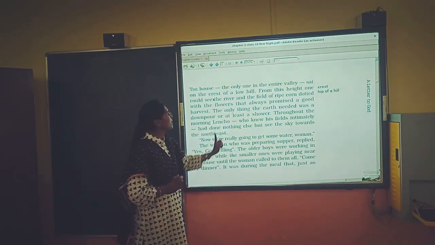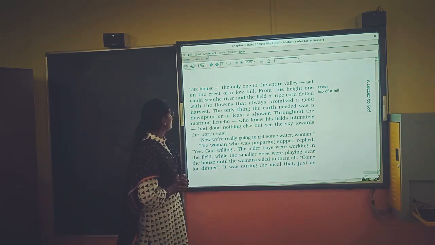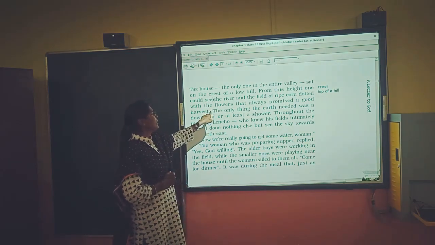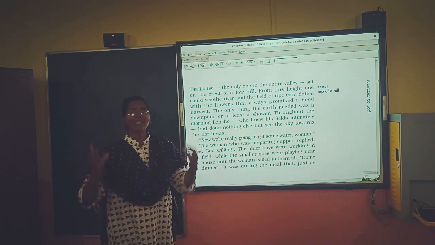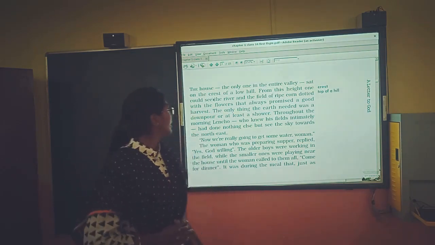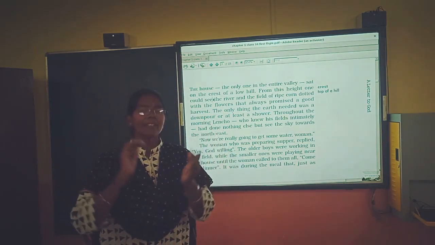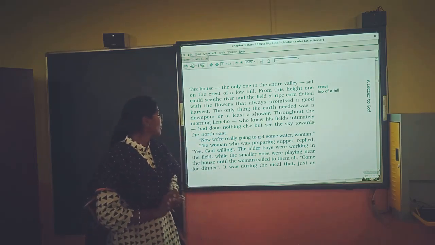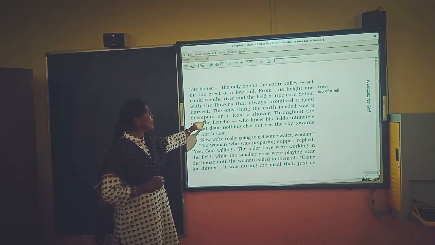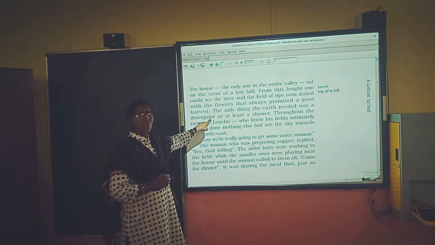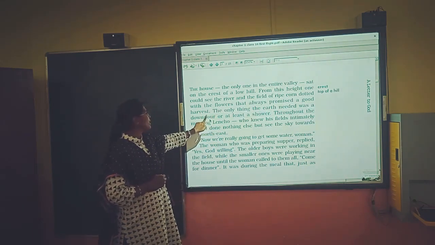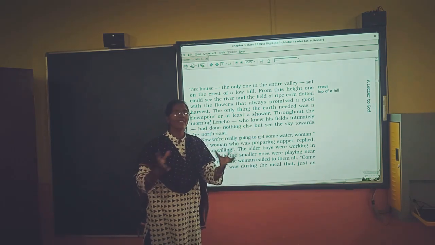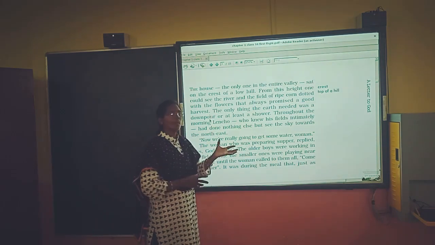The only thing that the earth needed was a downpour. So, you know, when he continued with his work, the flowers were there and the grain was to be built into it. And so, for that, the requirement was of a shower or a downpour. Downpour is heavy rain, or at least a shower. Means at least it would have rained a little so that the crop would ripen.